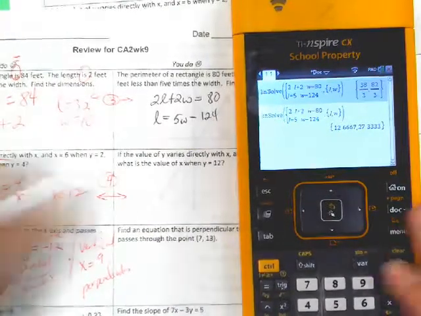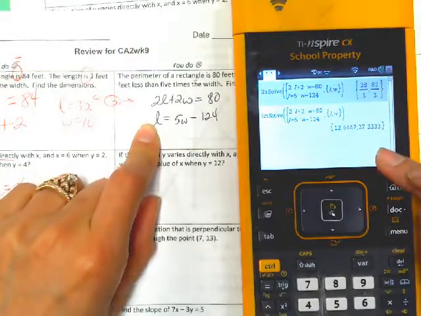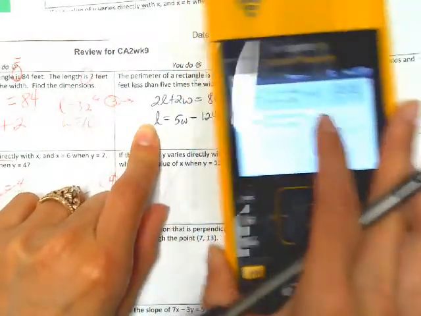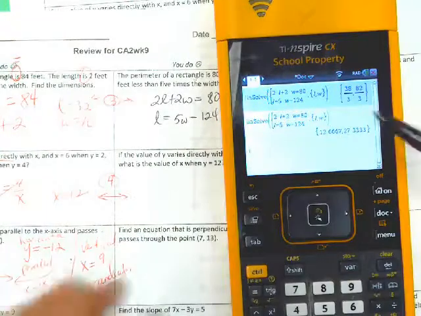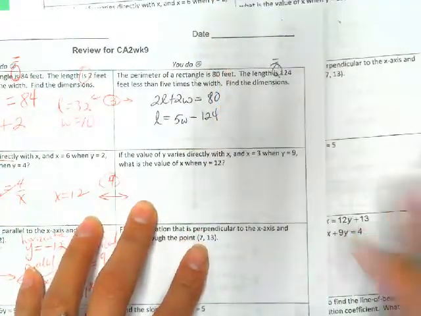It's okay. What you want to practice is writing the system and how to get the answer in the calculator. Definitely you want to use L and W just in case instead of X and Y, because you can get them mixed up and not know which one's the length or the width.